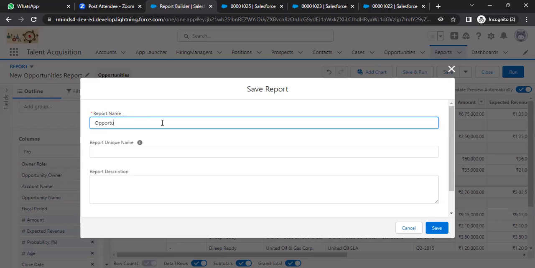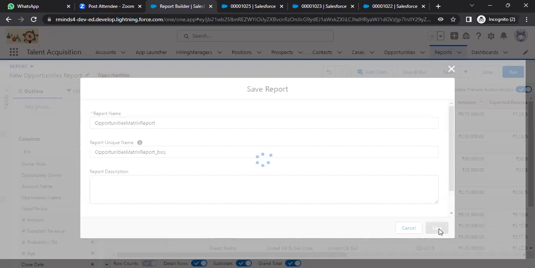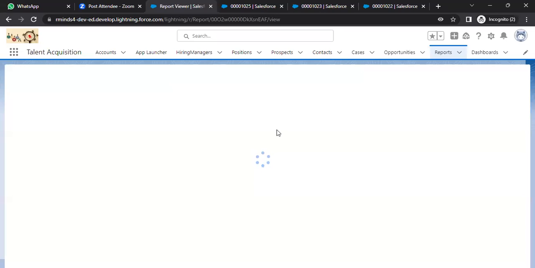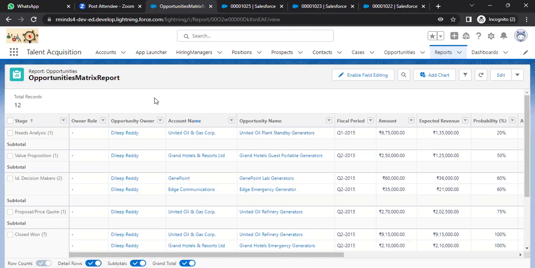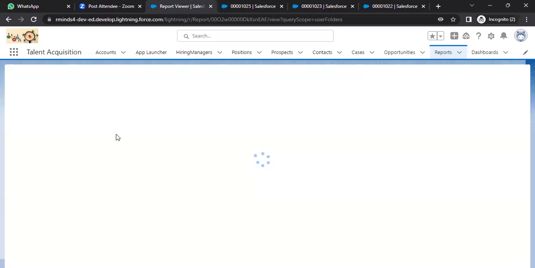Opportunities matrix report, and the unique name it generates. Click on save. So we just mentioned the row level grouping here, and let's see our report. Okay, so this is our report. Go to our reports, opportunities matrix report. Click on edit.